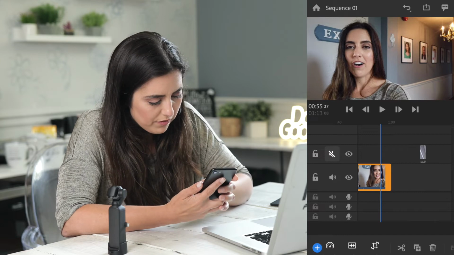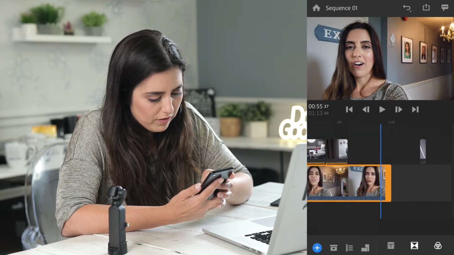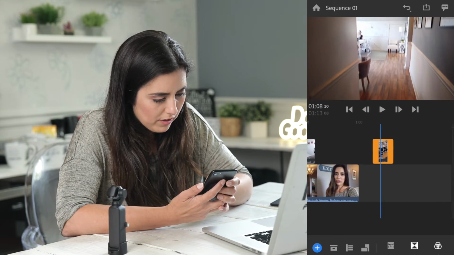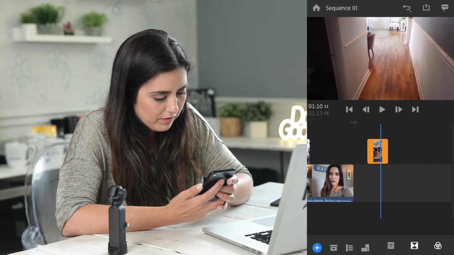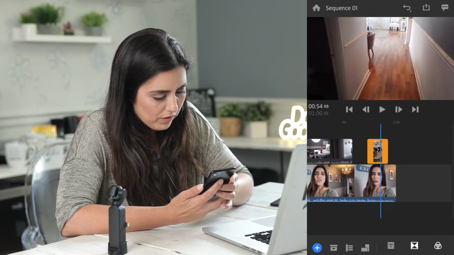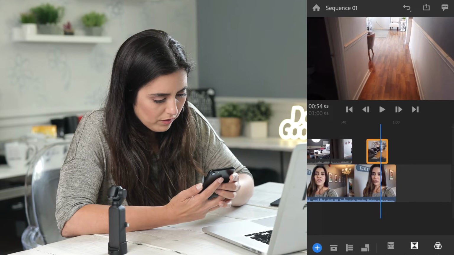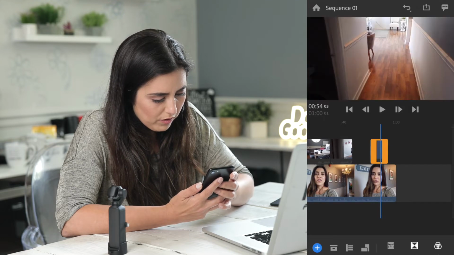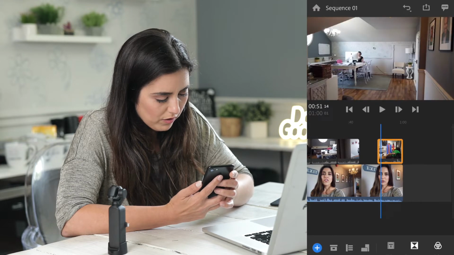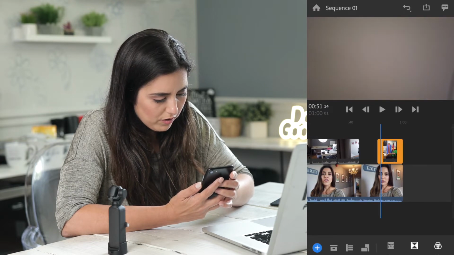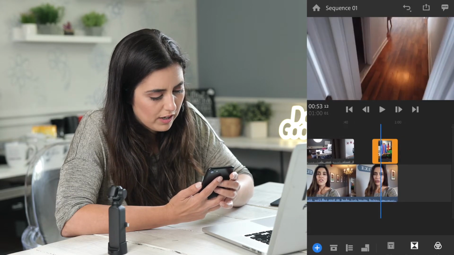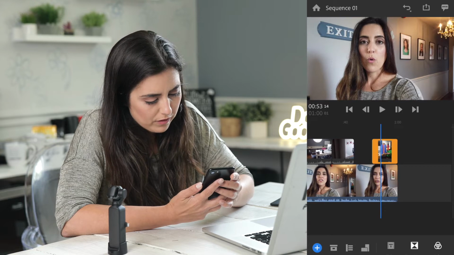What I'll do sometimes if I'm having trouble doing this is I'll just go to this other view, and it makes it a little bit easier for me. If I'm still having problems with it, I'll just cut where I want it to be.